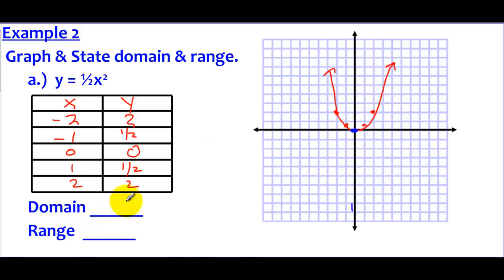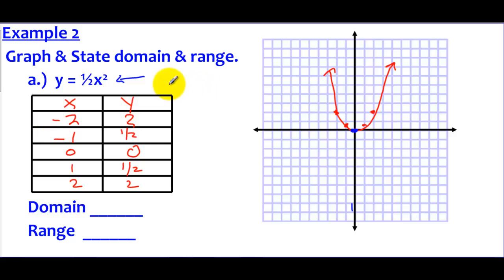If I asked you what is the domain of this function, okay, this is something you're going to see keep coming up, the domain and the range. The domain of this function is basically saying, well, what numbers could I input into this graph, and what parts of the x-axis are going to be covered when I do that? So if you think about the function, and I say, well, what could I plug into that and get something back? Well, I can plug in positive numbers, and I can square positive numbers. I can plug in negative numbers. We did that right here. I plugged in negative numbers. I could plug in fractions and square fractions.